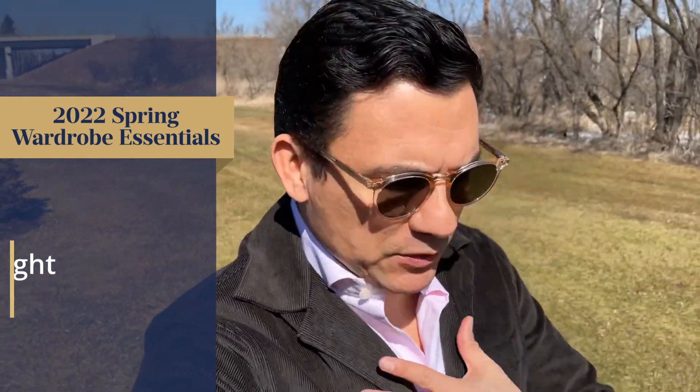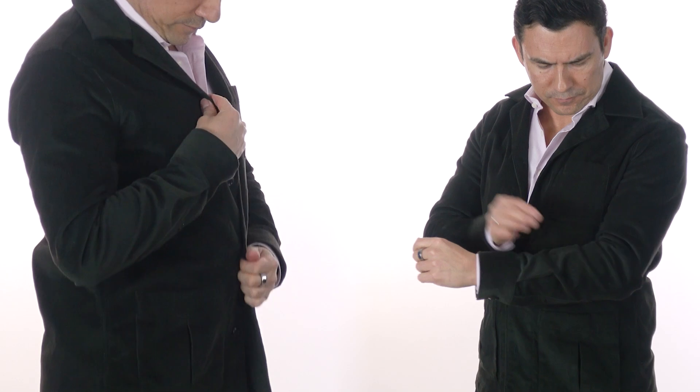Next up on my list, a good looking lightweight jacket. And to be honest, this is where most men's wardrobes fall down. I'm talking a lightweight jacket that you could put on right over that pink shirt. Notice how it makes it pop more. It's just a great accessory that so many men do not have in their wardrobe.